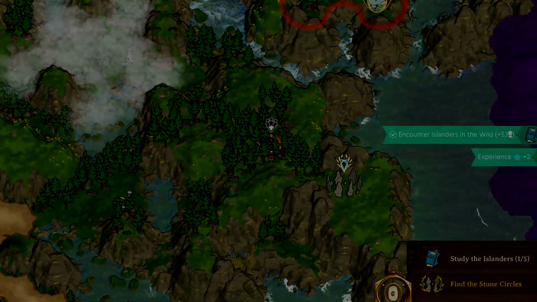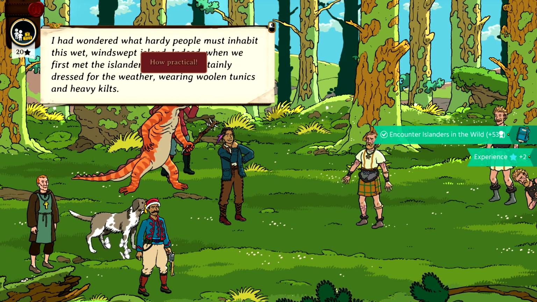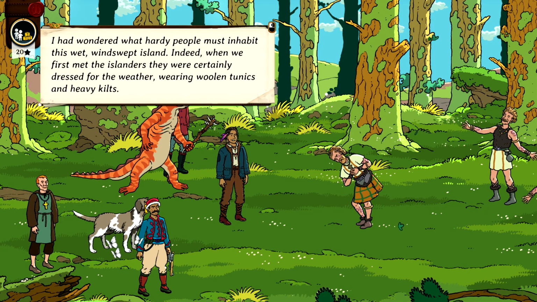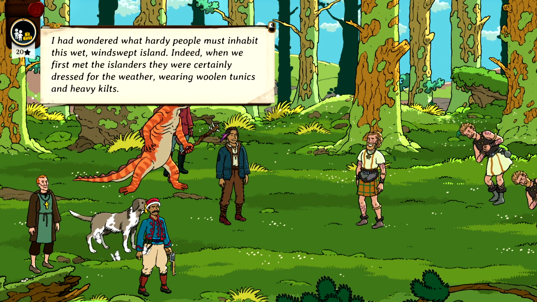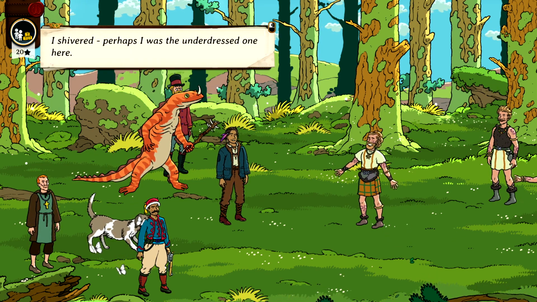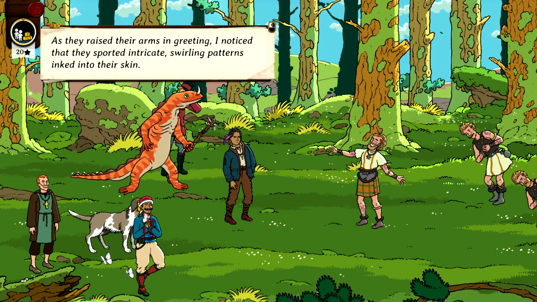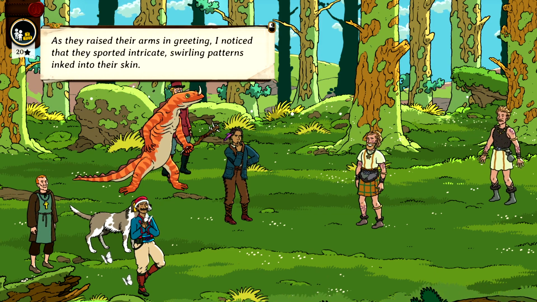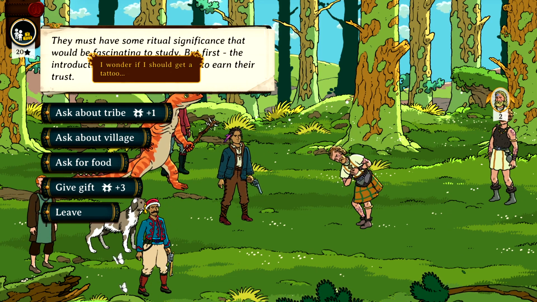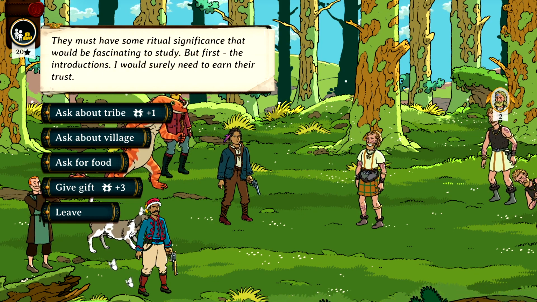What do you want, Islanders? I had wondered what hardy people must inhabit this wet, windswept island. Indeed, when we first met the Islanders, they were certainly dressed for the weather, wearing woolen tunics and heavy kilts. He's very smiley, isn't he? Oh, he's very cheery. I like him. I shivered. Perhaps I was the underdressed one here. As they raised their arms in greeting, I noticed that they sported intricate swirling patterns inked into their skin. They must have some ritual significance that would be fascinating to study. But first, the introduction. I would surely need to earn their trust.